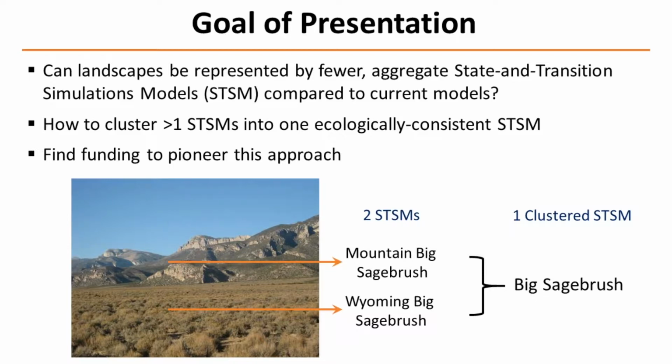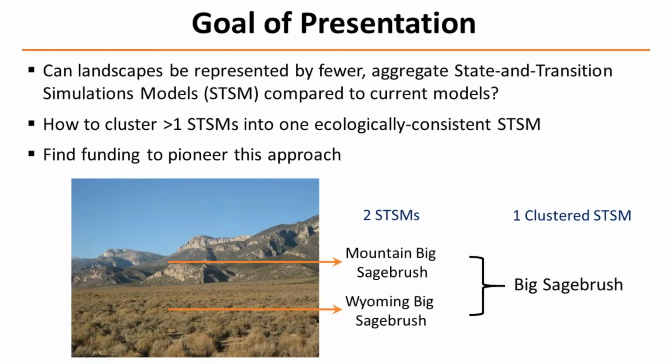So imagine you have Wyoming sagebrush. This is part of Great Basin National Park on the south and west side of it. And this is Wyoming sagebrush. Up here you have a community in Mountain sagebrush. Each one of these models in this case has 53 boxes approximately. And these are basically big sagebrushes, Artemisia tridentata. They're two subspecies, and why not do one model? If you start doing that, you can simplify things when you think of all 20 or 30 models you have. Is there a common ecology to do this?